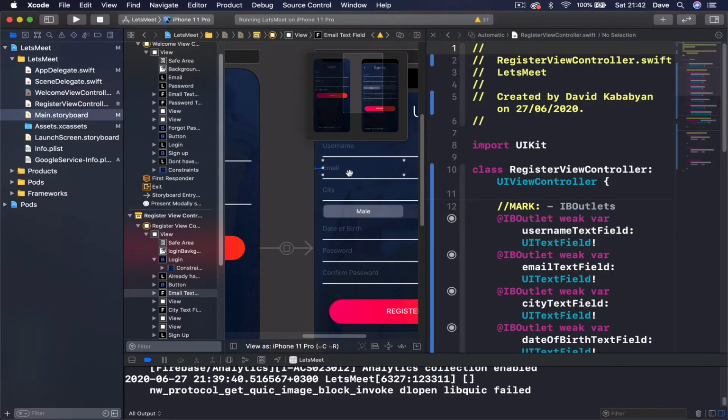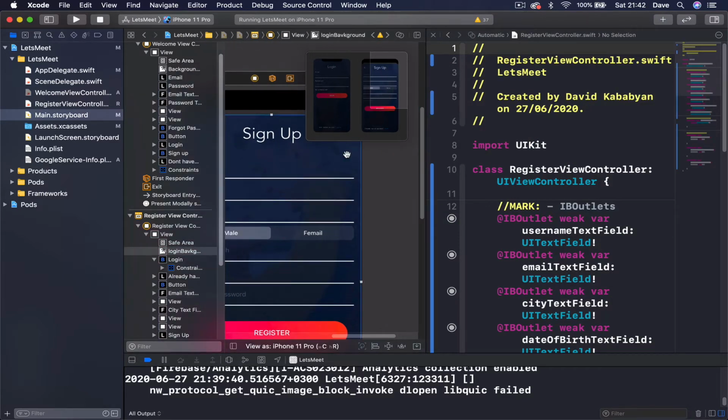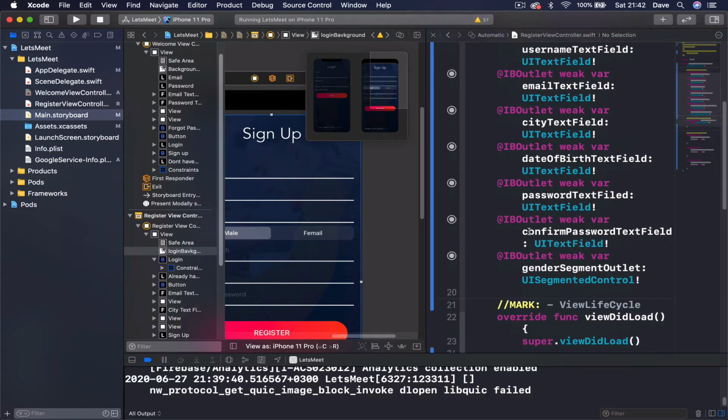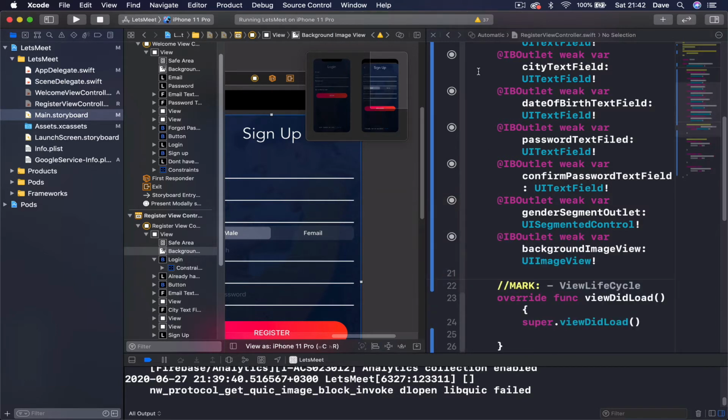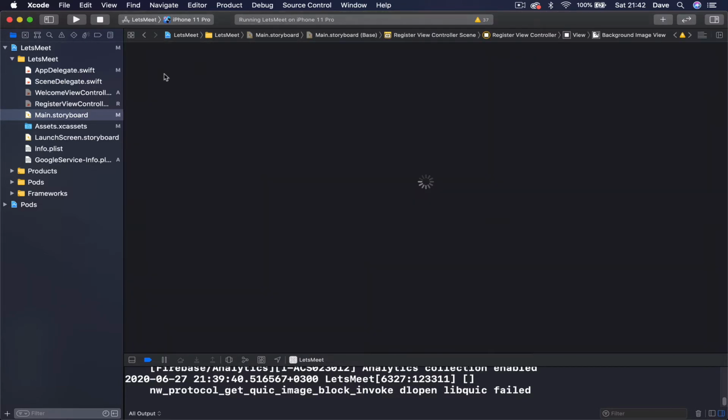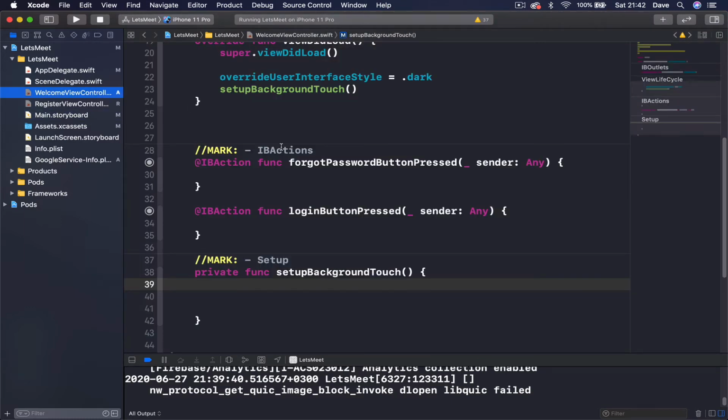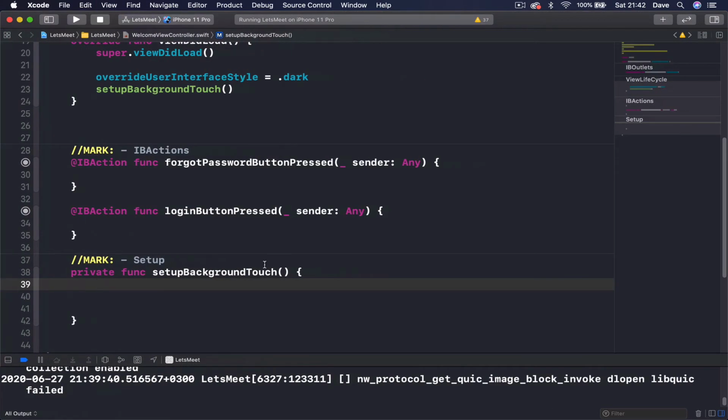And let's do the same for the sign up, because here we are going to implement the exact same thing. So say background image view, just hit enter. And let's close our assistant editor and get back to our view here.